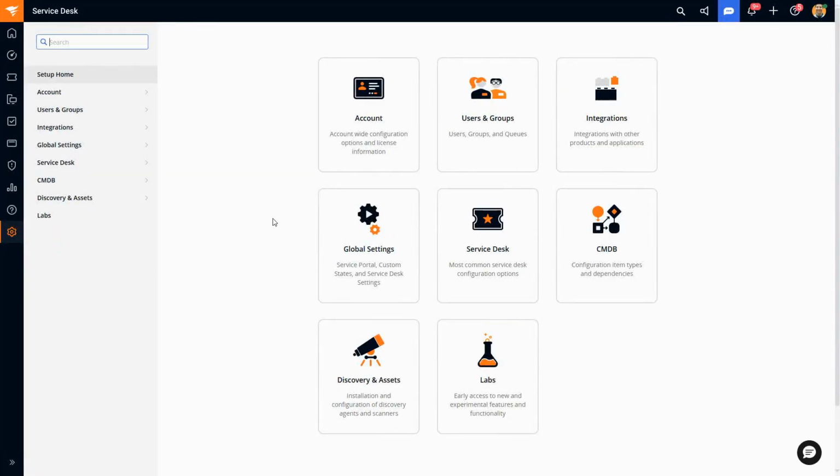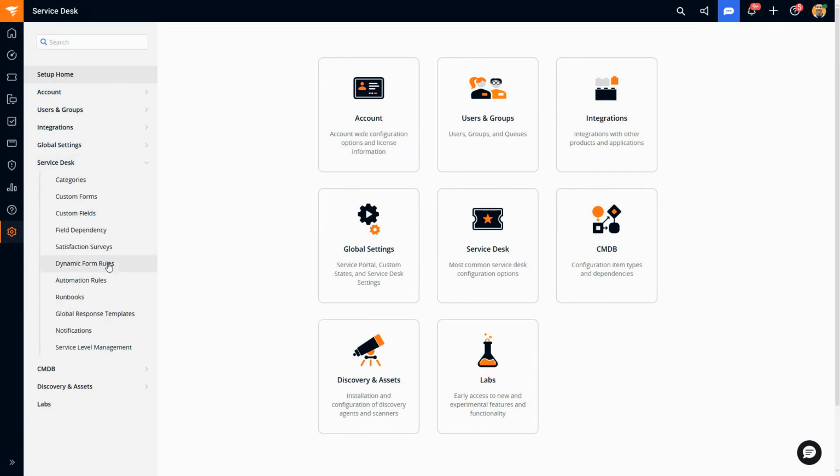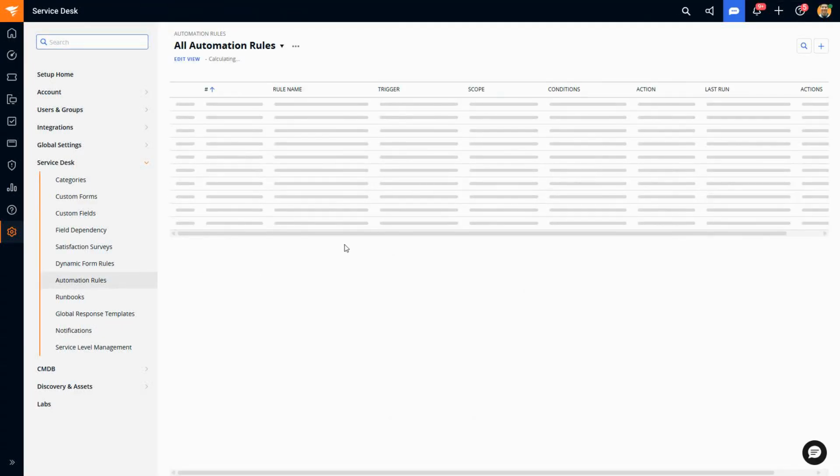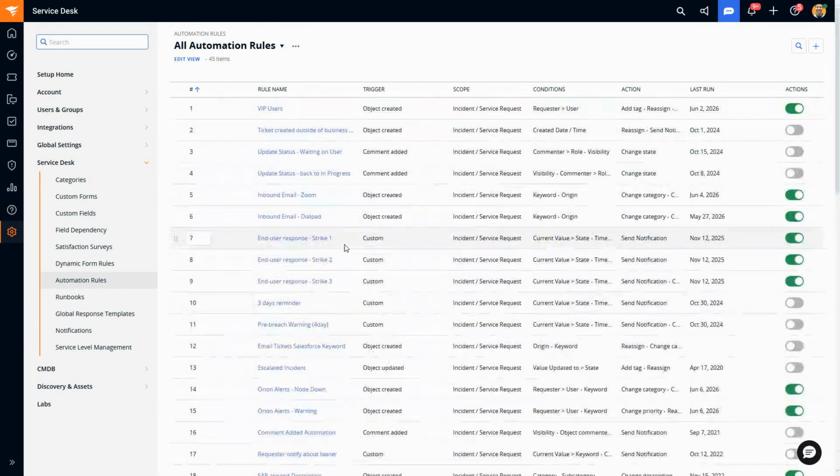As we jump into setup, there's multiple ways tickets can be routed and assigned to different individuals or groups. The first way: as every ticket comes in, the system is going to look, does it meet the criteria or the conditions for an automation rule? If it matches the conditions for an automation rule, it will run that automation and assign to that group or individual that the rule is actioned to do so. We'll talk through that here in a minute.